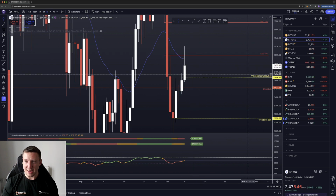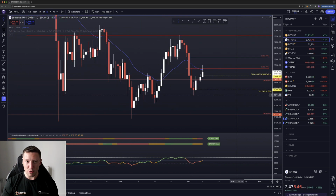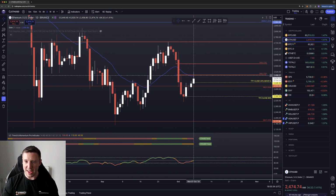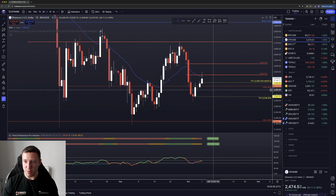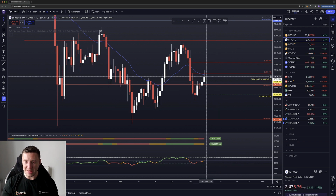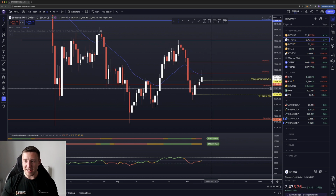We go back to the daily time frame again, similar to BTC. If we want to see a continuation of this bullish trend, we need to get a daily close above this daily fair value gap of 2,500 and this moving average 21 and the RSI 50. So it was looking good, obviously, as I said, about an hour or so ago. Not looking as good now. We'll have to see how the rest of the US market session goes, and then obviously the Asian trading session, and see where this daily candle close ends up.